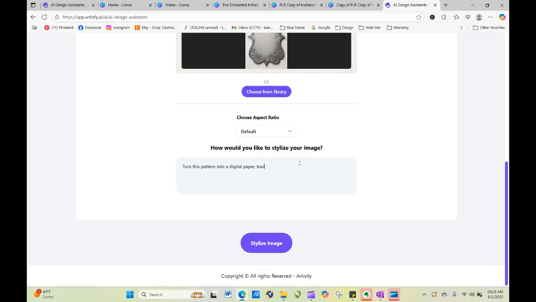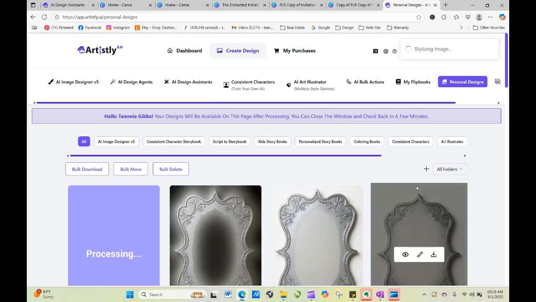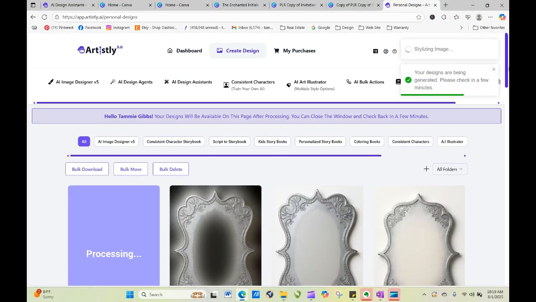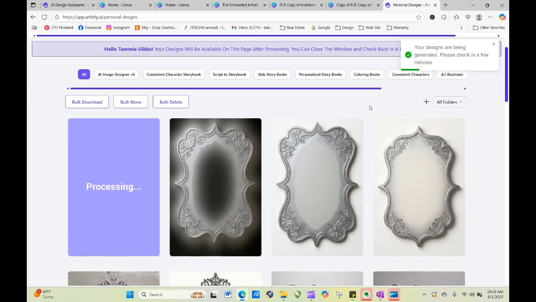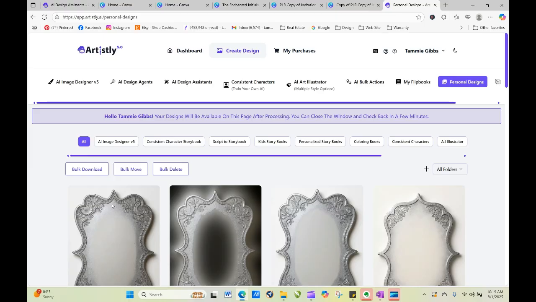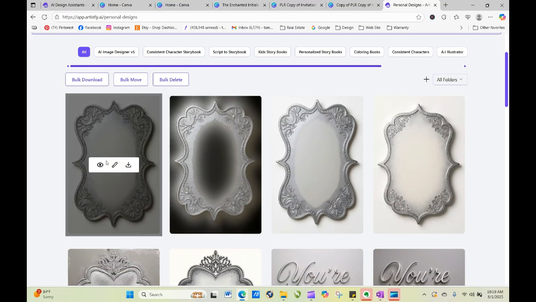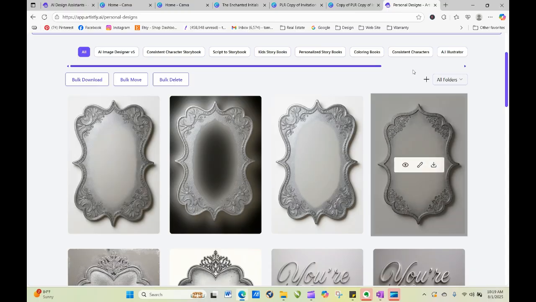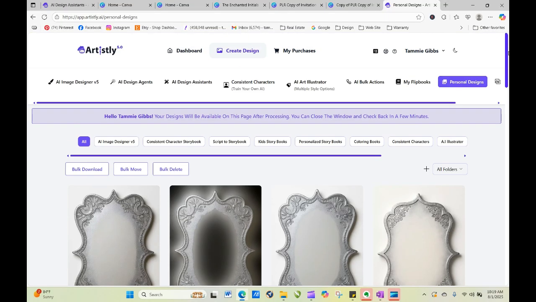Tooled, embossed look. And I'm not really sure how it's going to interpret what I just told it to do, but we will find out. Okay, well, it didn't really do that. So I tell you what I need to try to do.